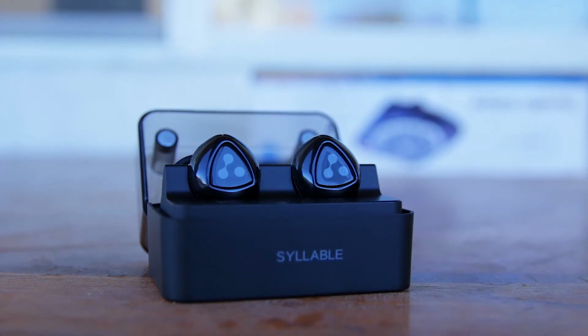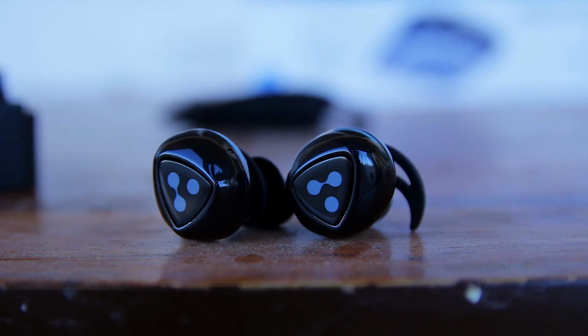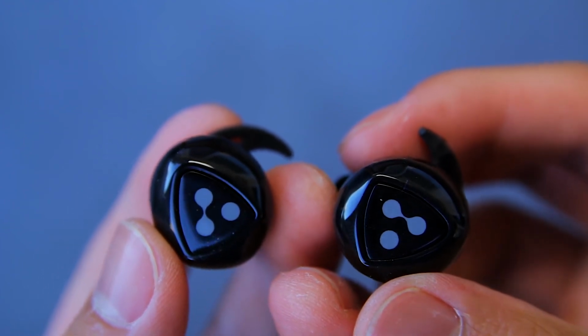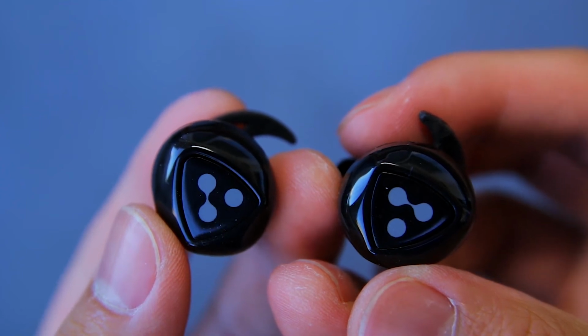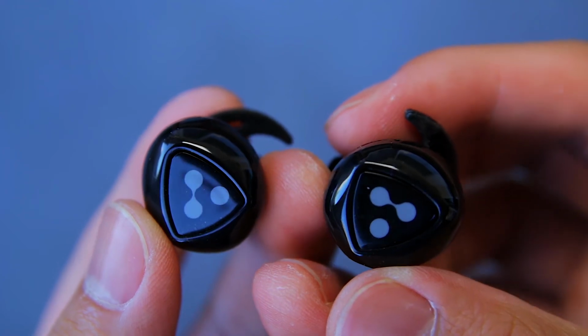The battery life is okay, but again for the price, I think it's not bad at all. You can get up to 3 hours on a single charge and it takes about 40 minutes to charge the earbuds up to full. The charging case can charge the earbuds up to 4 times on a single charge, and the charging case takes about 2 hours to fully charge. These aren't the best battery times, but they're far from the worst.